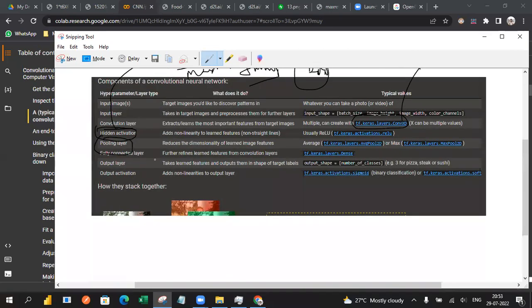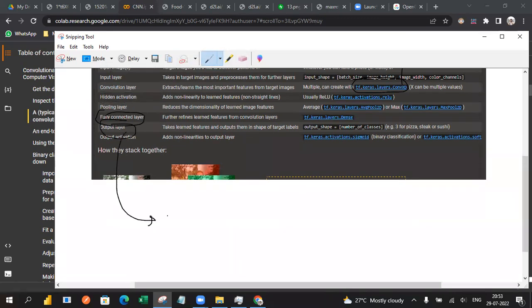So the max pooling layer, if you want to tune your image in terms of resizing the image. Similarly, the fully connected layer and output layer, you want to specify the output layer specifically for a binary class classification task. And for multi-class classification, you can specify the categorical values or categorical nature. Similarly, the regression task you can also specify with respect to that. And activation functions, we have so many, so we're going to learn them maybe in the upcoming classes.